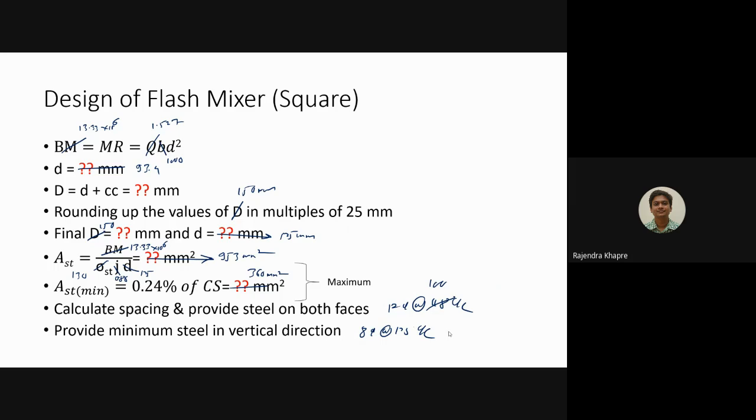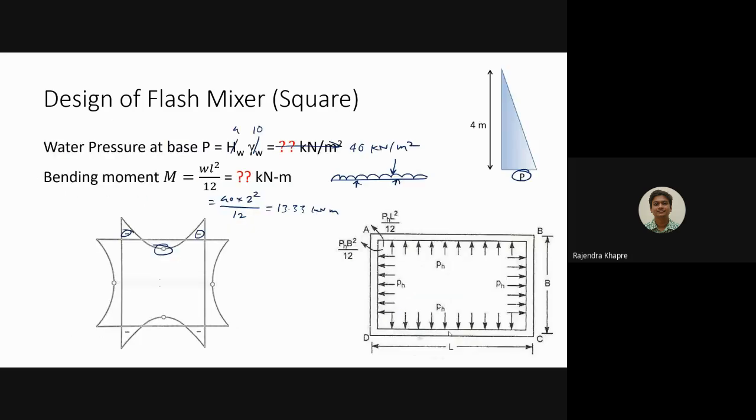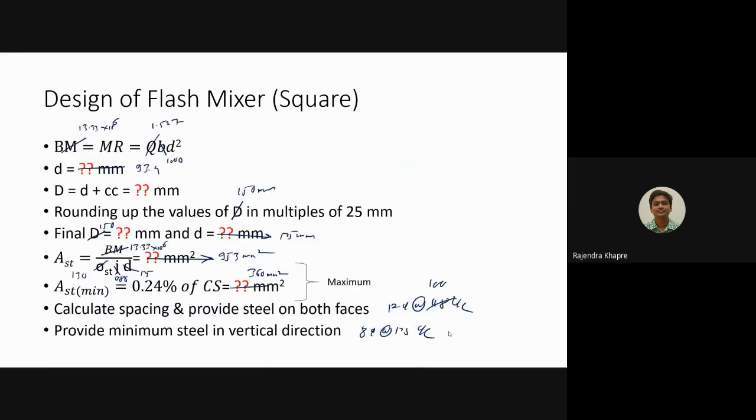Is it okay? This is what we have assumed. Earlier we have assumed this, okay, but when we have calculated, we thought that 150 is sufficient. Okay, but if you take d value as 250, it is beneficial. Why? Because your effective depth will be more. Here you can see in the ast calculation, the effective depth is 125. So if you take 250 as a thickness, your effective depth will be something like 225, and accordingly your amount of steel will be reduced significantly because the d value is in the denominator.